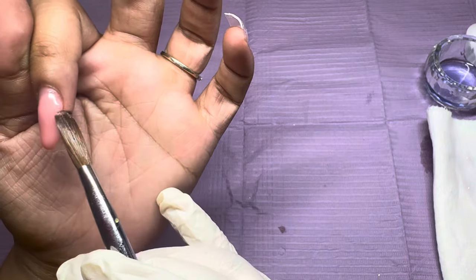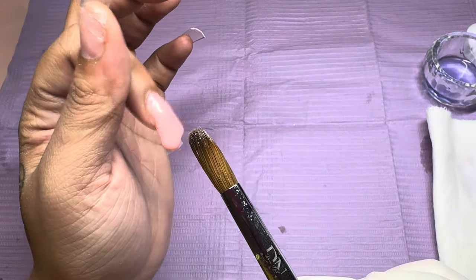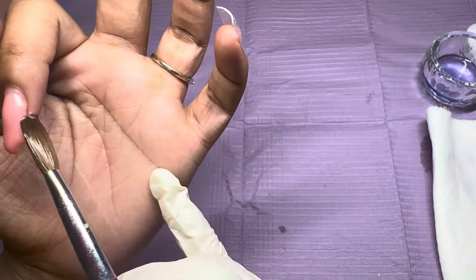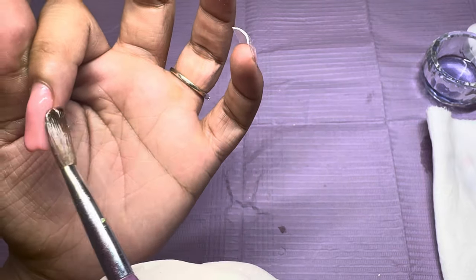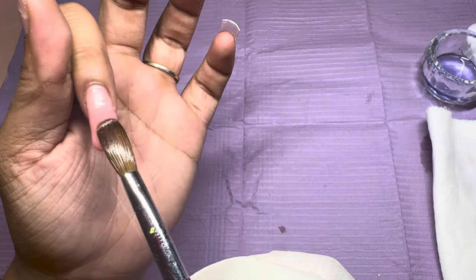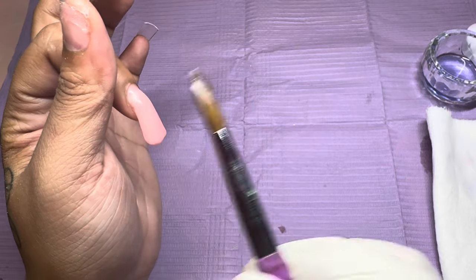As you can see from the thumbnail, we are going to be doing some duck nails. Y'all know lately I've been loving me some duck nails, and I actually discovered a new way that I like to shape my duck nails. When I'm doing duck nails, I like to pre-shape them, meaning I like to do my moon cut and all of that stuff before I apply my nail tips.